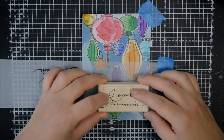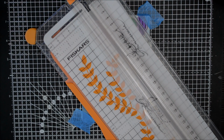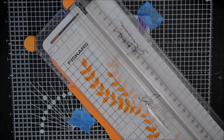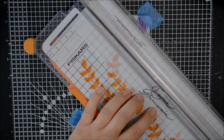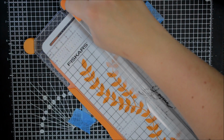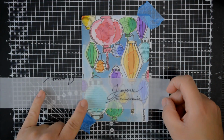But Stazon ink is great for vellum, it dries really quickly, and I do a lot of birthday cards because, you know, most people I know have birthdays. You could do weddings, you could do births, but every year there's more birthdays than anything else. So I like to do birthday cards quite a lot.